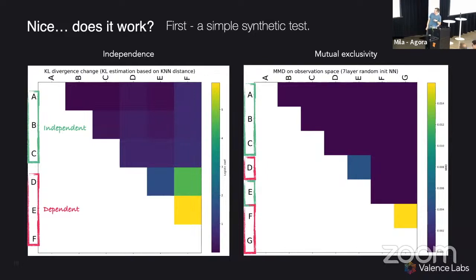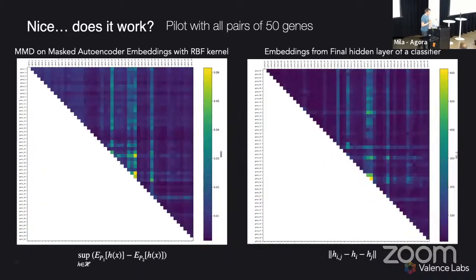Whereas the MMD thing is very clearly detecting dependence where we expect dependence, but we're actively working on improving these methods. We then went into this on real data. We've done this for all pairs of 50 gene knockouts, as well as all pairs of 50 compounds. So you're looking at compound combinations and then also gene-compound pairs. We're going to look at genes in these slides, but we have results on the compounds and the gene-compounds as well.